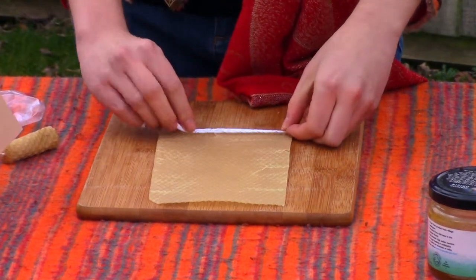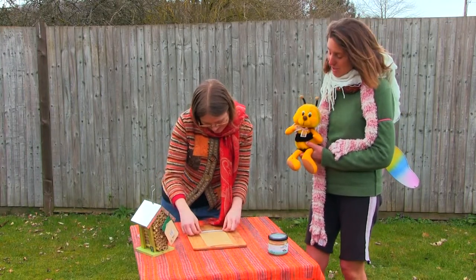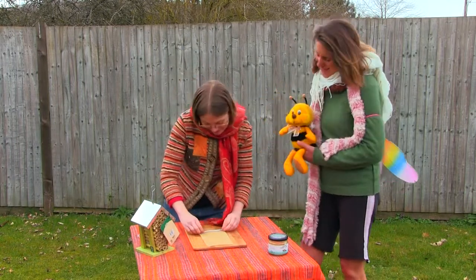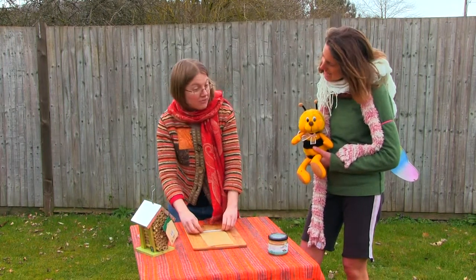And you know what? Buzzy is so happy that we're making this candle out of his own wax. He's so happy. He wants to give you a bit of a kiss. Oh, that's nice. Thank you, Buzzy.